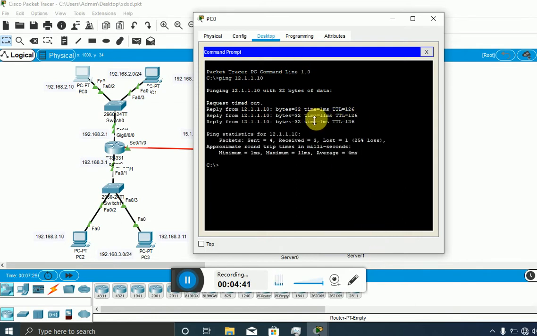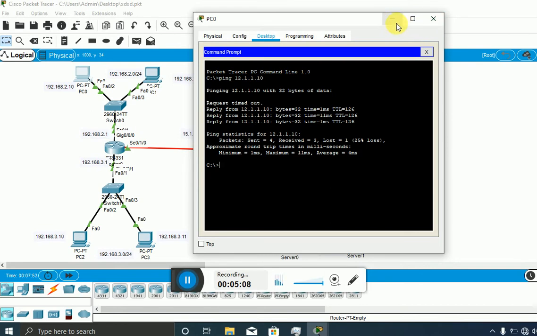Why am I able to ping it? Just because I have added one command where I am permitting IP, the Internet Protocol. If I am permitting the IP protocol, then I can communicate with it. So that's the difference: it works according to the protocol that you are using. Okay, so this is how it works.